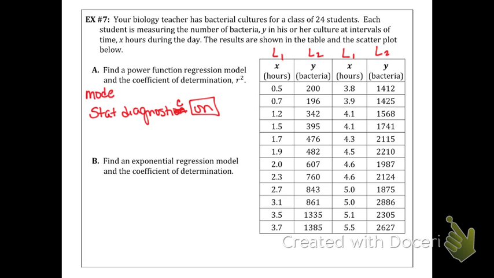All right, so I put all my data in my calculator, and I ran my power function regression. So I went to stat calc, and found where it says power regression, and it gave me the equation. So my Y hat equals 291.964 x raised to the 1.221. And it told me that my R squared is equal to 0.9505, which is a pretty good fit. So R squared is close to 1. We think it's a pretty good fit.